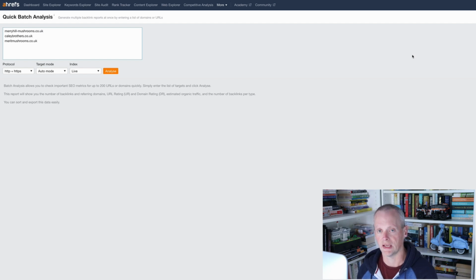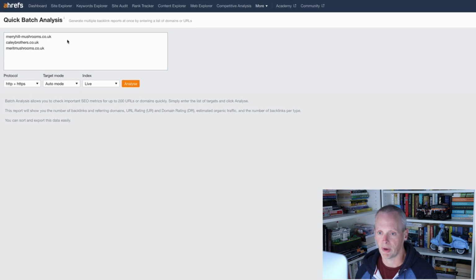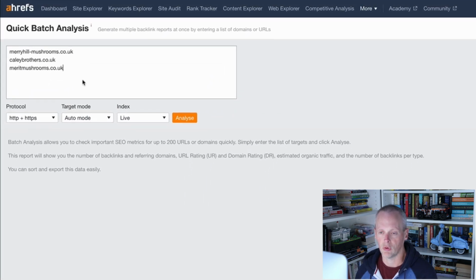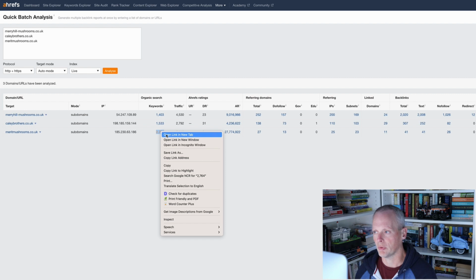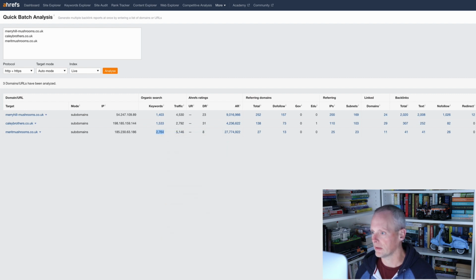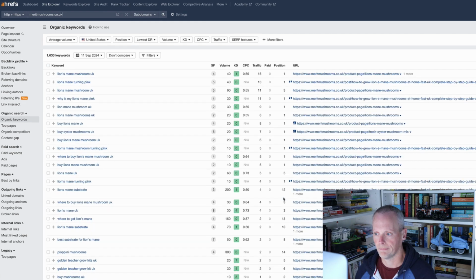And what I'm going to use is the niche of growing your own mushrooms at home. It's not the one I picked, but it was one that was on the list. And using Ahrefs as a keyword research tool, I've put 3 sites into the batch analysis. You can see them here just to have a look at what their keywords are. So I click that analyze button and it will show me how many keywords they've got, and you can see they're ranking for a lot of keywords, but this is across the world in the top 100, and that's just overkill for what we need. So I will open that link in a new tab and have a look at these 2,500 keywords.